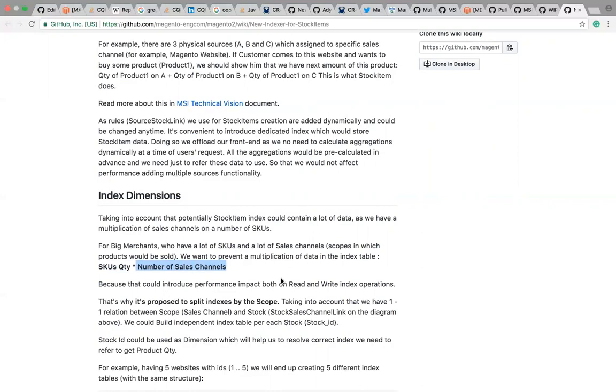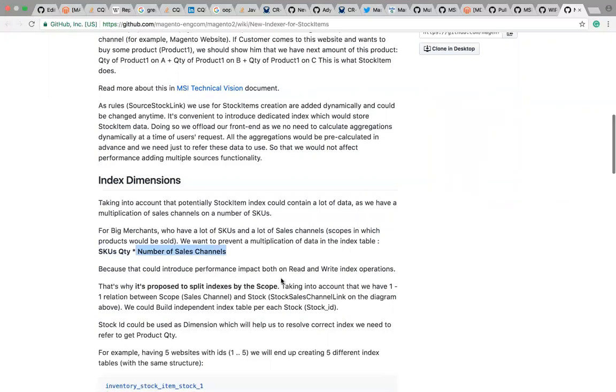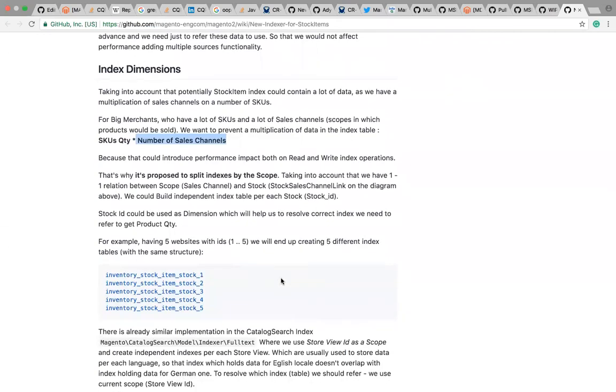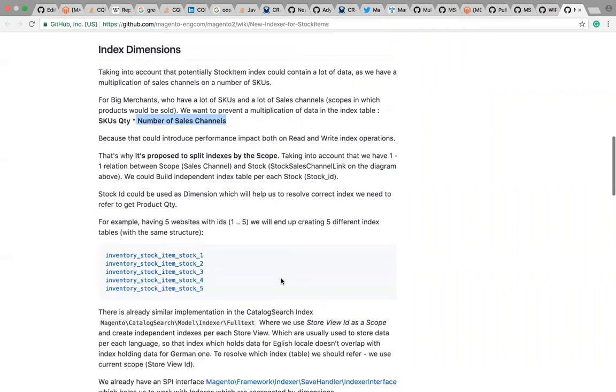And we actually don't want to put all of the data in a single index, because, for example, if a merchant has 100,000 products and 5 websites, we end up with 500,000 records in this table. So putting all the data in a single table will affect performance for both read and write operations.